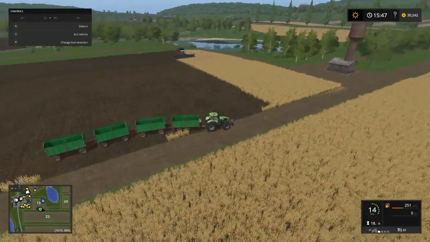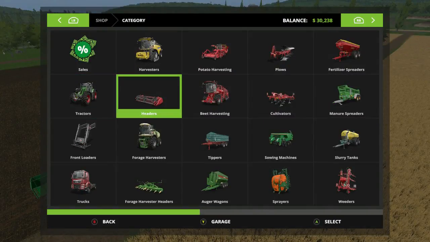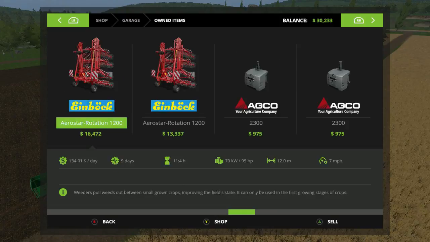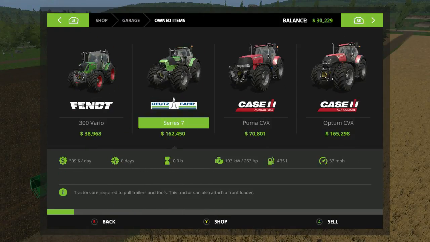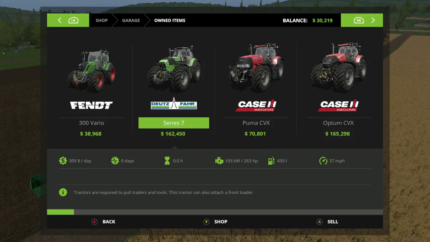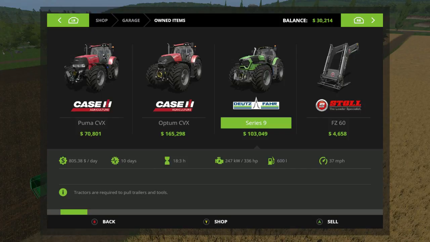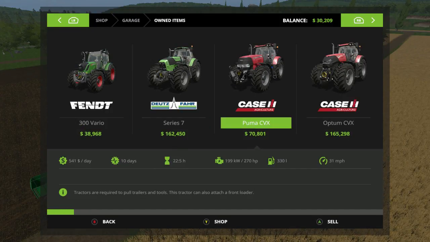Alright, having to do that, I want to go into the shop one more time. Enter a garage. Oh, I would do that. Back over to the tractors here. Series 7. That's one we just bought. Okay, 263 horsepower, 270. Oh man. Is that what I just done? 18. Yeah, it's smaller than the Puma.